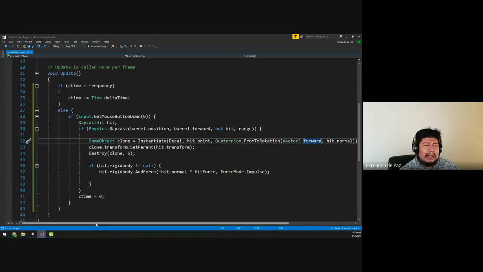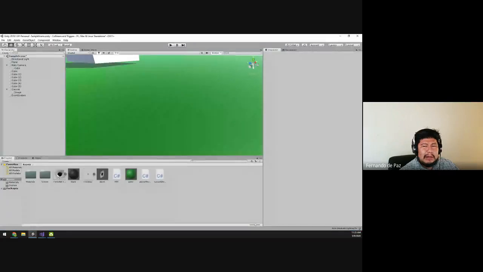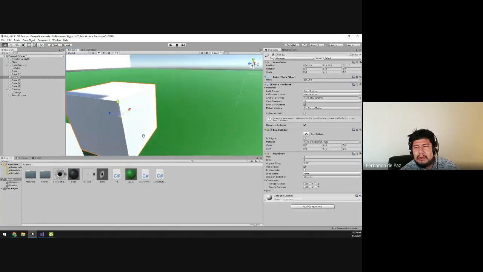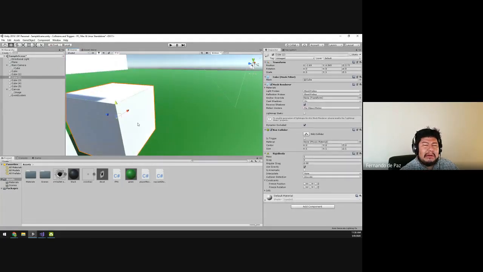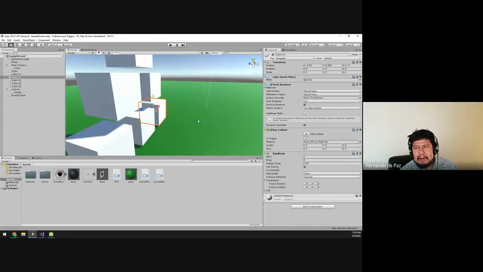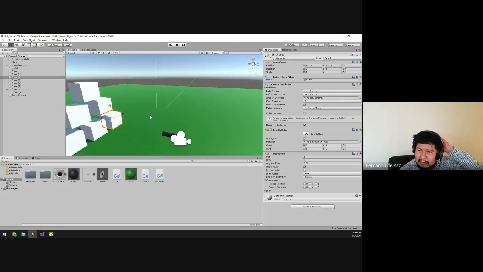What it is, like I said, it's spawning that decal exactly on the face of the object. So when you're facing it, your camera is having rendering problems. It's trying to render the face of the cube and the decal at the same time. That's how you're having that weird glitching problem. But I'll fix that next time. I'll look into that and try to fix the math about that.